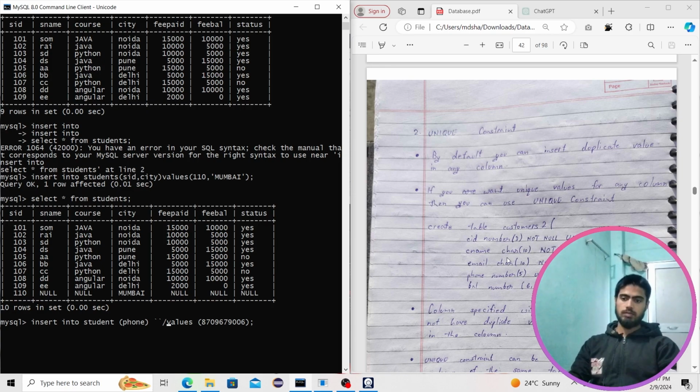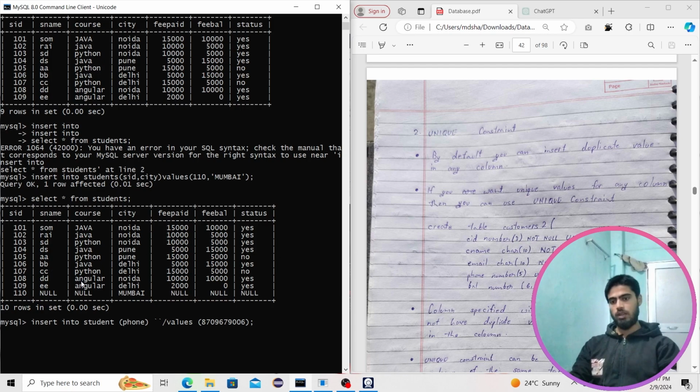So in unique constraint, if we want CID to be unique, then we use the unique constraint. We can apply it in the first place, and then we can use not null, or we can write not null first, then use the unique constraint. For CNAME, not null. For the email constraint, email cannot be left blank. We have to provide some value, and that should also be unique.